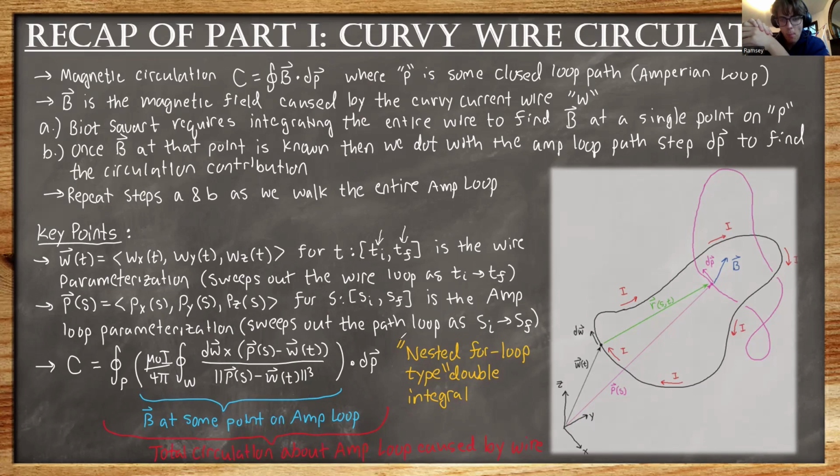And the way I describe this integral, because I had never seen anything quite like it, or at least never understood, is that this is basically math's version of a nested for loop. Most double integrals we've worked with in Calc 3 represent surfaces, or two different axes. But this double integral is truly: complete this subtask in its entirety, then do this higher order task, then complete this subtask again, then do this higher order task. That's a type of nested for loop double integral. I see what you're talking about.